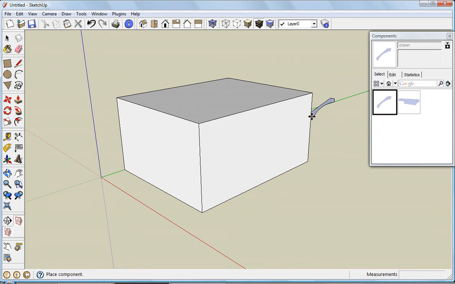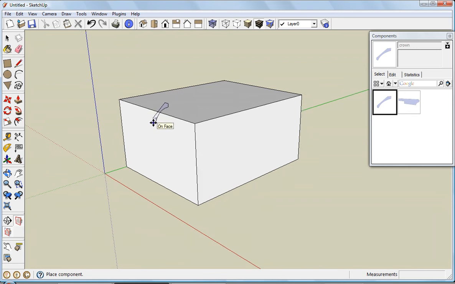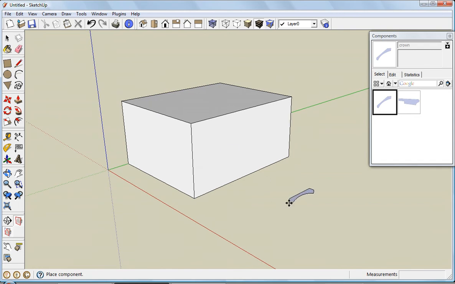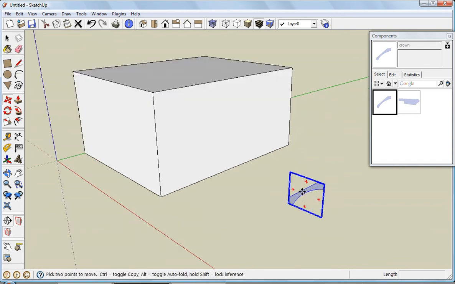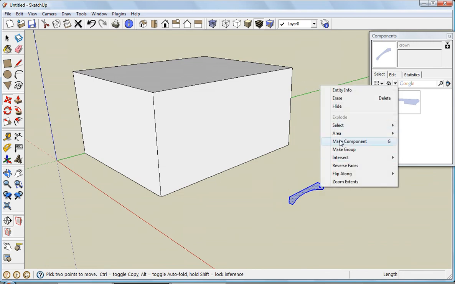box. But say I just wanted to run it across the front, or maybe the left side, you'll see it's not really oriented correctly. I could place this down, rotate it, and stick it back on the box, but there's an easier and faster way. I'm going to set it down here and go through the process of exploding and recreating the component.